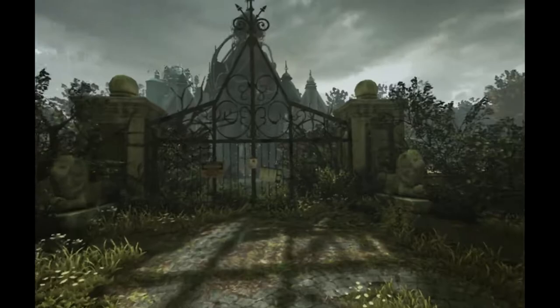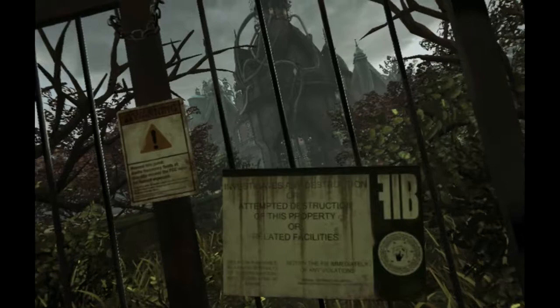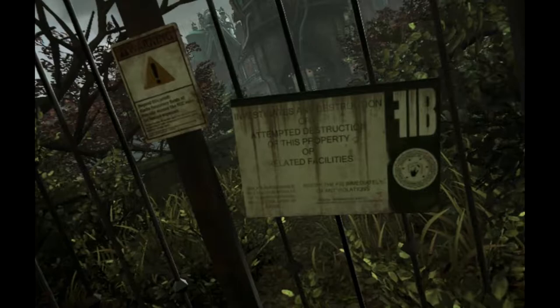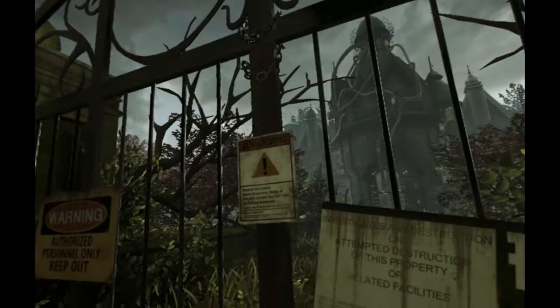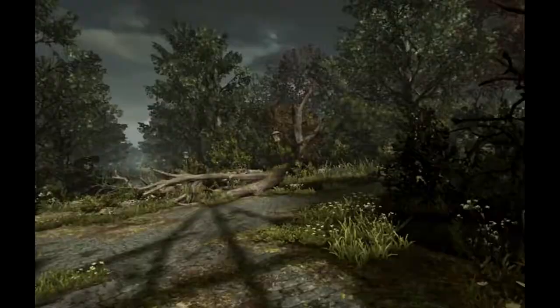So let's have a look at these signs. Investigators and destruction. Investigators, any destruction or attempted destruction of this property or related facilities. Violation punishable by a maximum penalty of 15 years imprisonment and or a fine of $30,000. Notify the FIB immediately. Beyond this point, radio frequency fields at this site exceed the FCC rules. Okay.